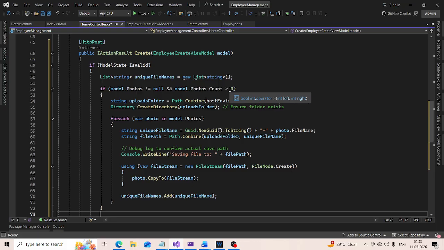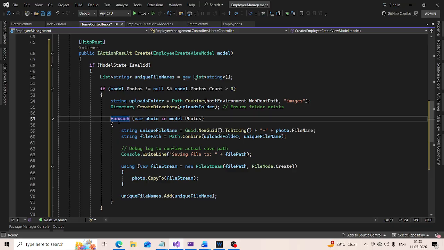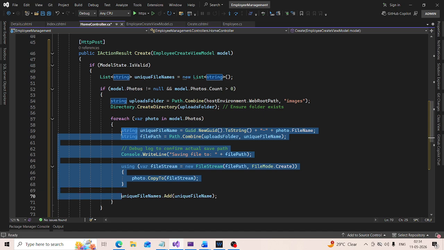So we want to loop through each of the files and execute this piece of code.